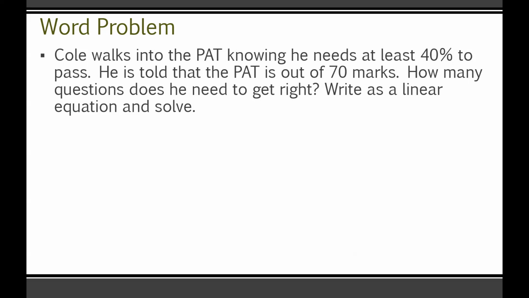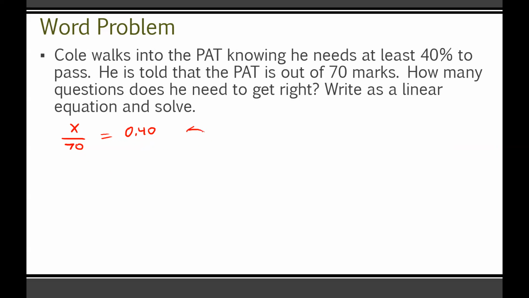Okay, so we know it's out of 70 marks. Probably pretty easy to just start by saying it's something out of 70. We want to know how many he needs to get right. So that's going to be x out of 70. And this has got to equal at least 40%. So 40%, again, you can put that as 40% right here, but we don't like using percentages in math itself. So we turn it into a decimal, 0.40. So x out of 70, some amount of questions correct out of 70 questions in total, equals 40%. We just need to solve for x.